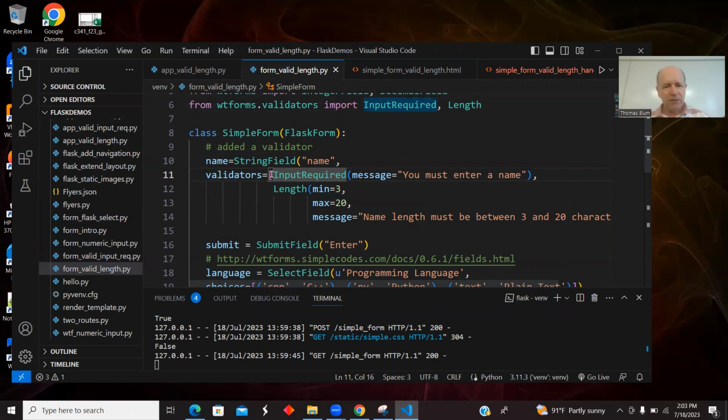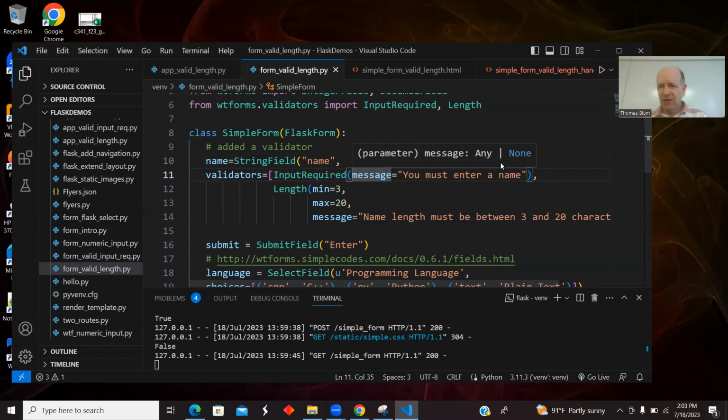And we have an input required validator. And it has a message that says you must enter a name. We're not seeing that message because the browser is handling it. So there is an opportunity for us to write our own message.